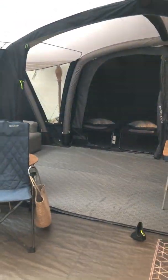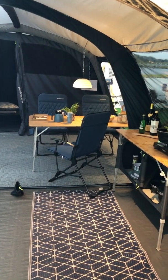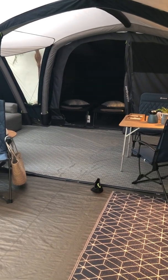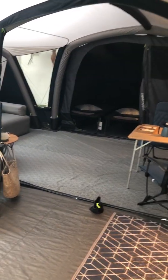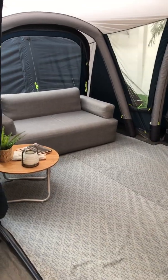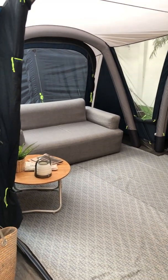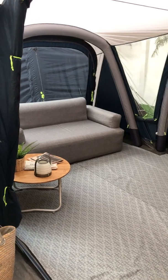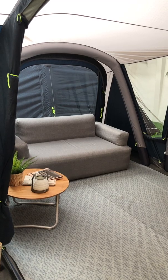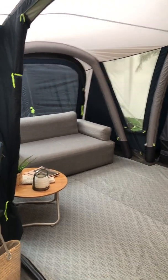I'm just moving backwards just to give a feel of it, because on this side you've still got a table with 4 chairs. You've still got plenty of room to get in and around the tent, and plenty of feeling of space, and now you've almost got a lounge area if you wanted it to the side there. A lot of these inflatable sofas, it's quite a common thing now in our industry, so it's obviously a perfect space for that. However, it could potentially be used for a wardrobe, a storage area, maybe even arguably a kitchen area, but certainly for a lounge area, I think it works really, really well.